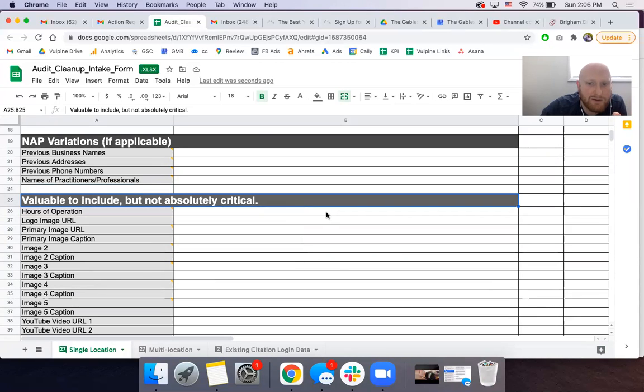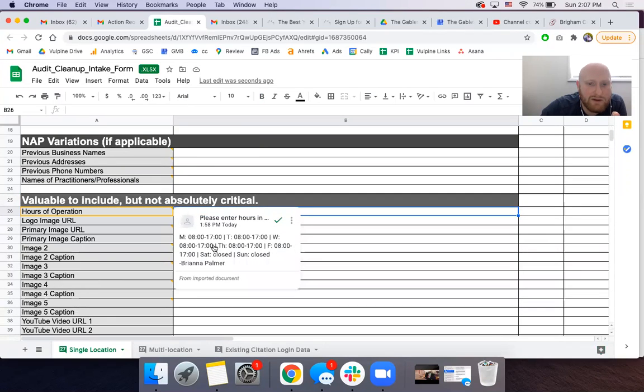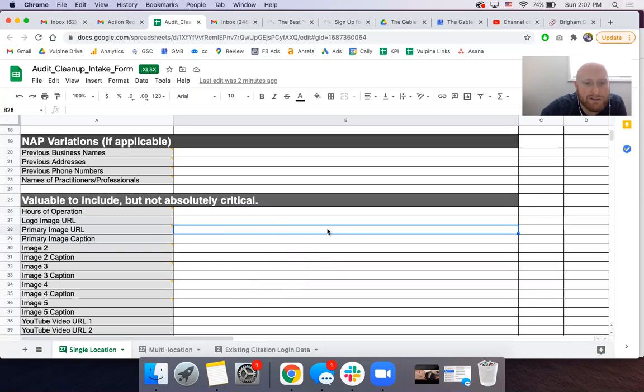So if you have your hours of operation, they actually give you a format that you can follow to insert that information. It looks something like this. If this just happens to be your hours, then I would literally copy and paste this. You can see that the upper limit there is in military time, so just keep that in mind. If they open at 9, go ahead and put 9. And then of course this means closing at 5 there, 1700 hours.